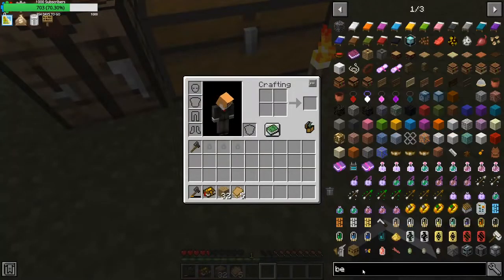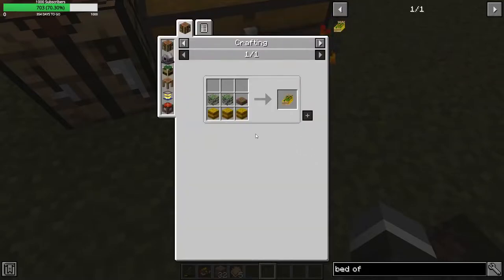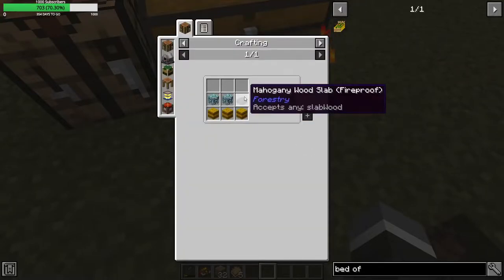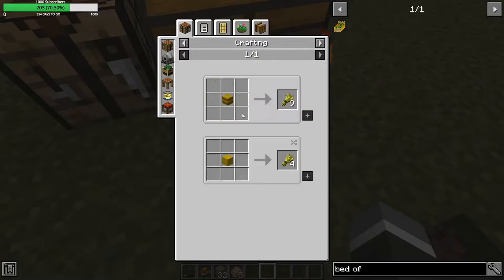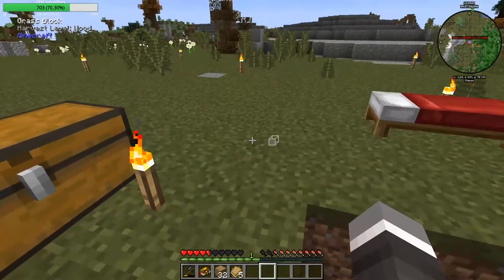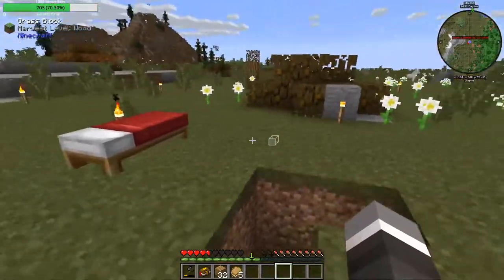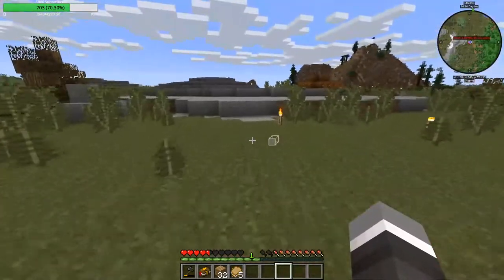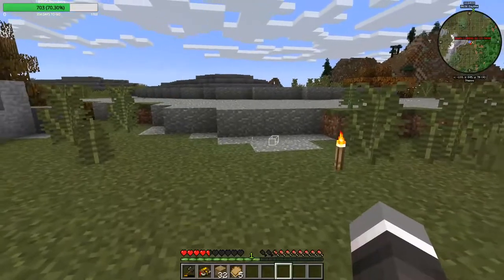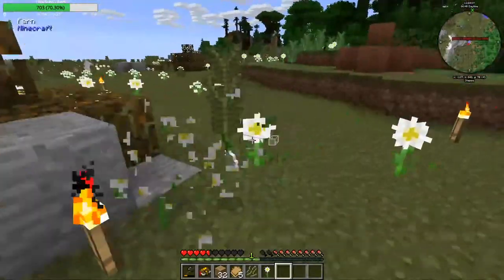So, bed of straw and grass. It takes some leaves, some planks, and some hay bales. Hay bales are from wheat. Okay, so we need to do a bit of planting. To do that, we really need some tools. We really need a shovel so that we can get some dirt. We can make dirt. We need to get some water. I don't like all of this flat stuff around.